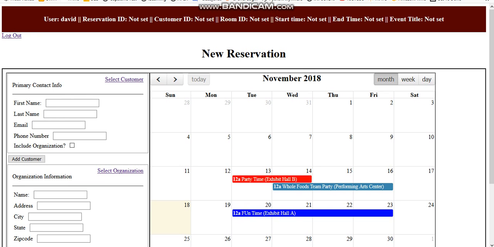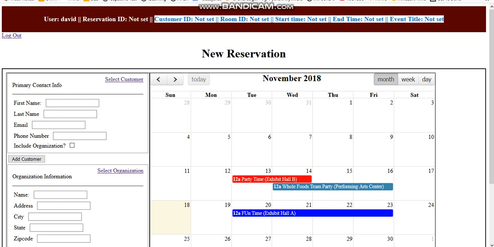In the header, this text that you see are the different session variables that we're going to be focusing on and keeping track of and using. The first one is the user, and because I entered my name, when we do the database check, all valid users, it'll store right here as the user. The next one is the reservation ID. This one is going to be strictly used for editing the reservations. And then you'll notice this next set are all variables that get set into the reservation table.